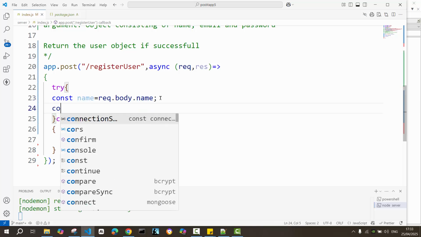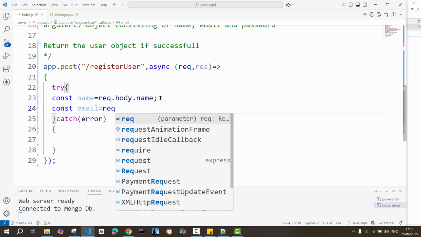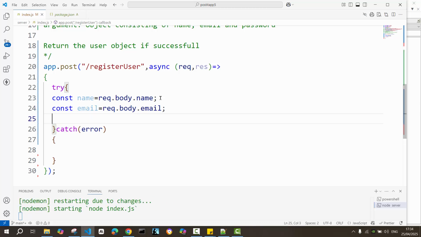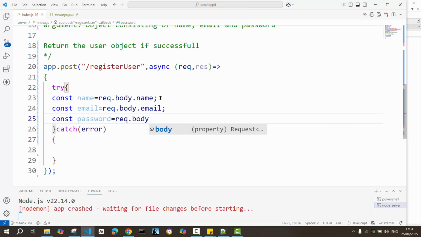So this should match whatever name you give to that string which brings the name, it should be name. Okay, the next one, let's say for email. Again, email, from the request we'll go to the body, from the body email string is bringing the email, and the third one is the password constant, let's say password equal to, from the request go to the body, get the password.